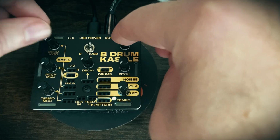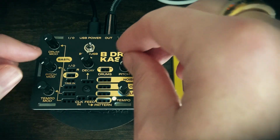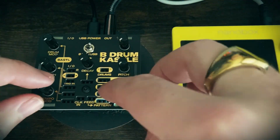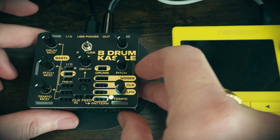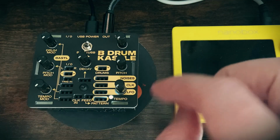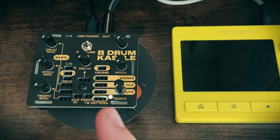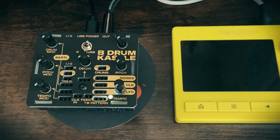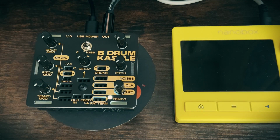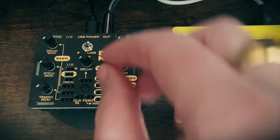That's kind of cool. And then the drum mod, basically, it modulates which ones it's choosing from. And then you can control the pitch of whatever drum you have selected. And same thing, this modulates the pitch. And then this is the tempo as well as an LFO. So for the clock, it's like a square. If you're using clock, it's just like a square LFO based on whatever the tempo is, which is triggering things. And then the LFO is a triangle LFO, which you can use to modulate some of the other things. You can sync it with other gear by coming in. So if I wanted to make a pattern that worked with something I was actually doing, I could do that. I mean, that's the most I understand.